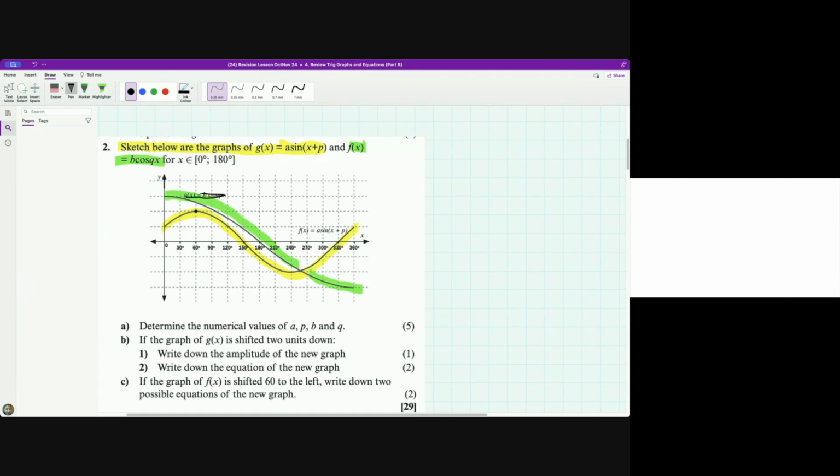I don't like these labels. I think they're wrong. How did I know? Because I know the cos graph generally starts up here. If I look at this one, there's been a period change and an amplitude change, but nothing else. So that fits the shape, whereas this one over here fits the shape of that. So I'm going to put that as g and that as the f function. Oh, that is right. f is the green one and g. Okay, thumbs up if you're with me.